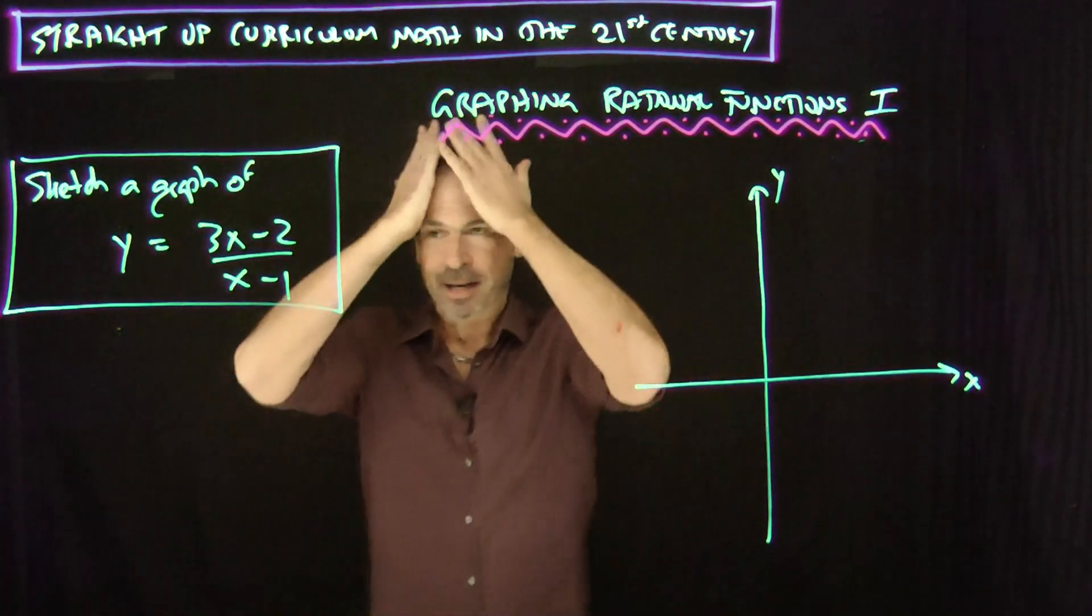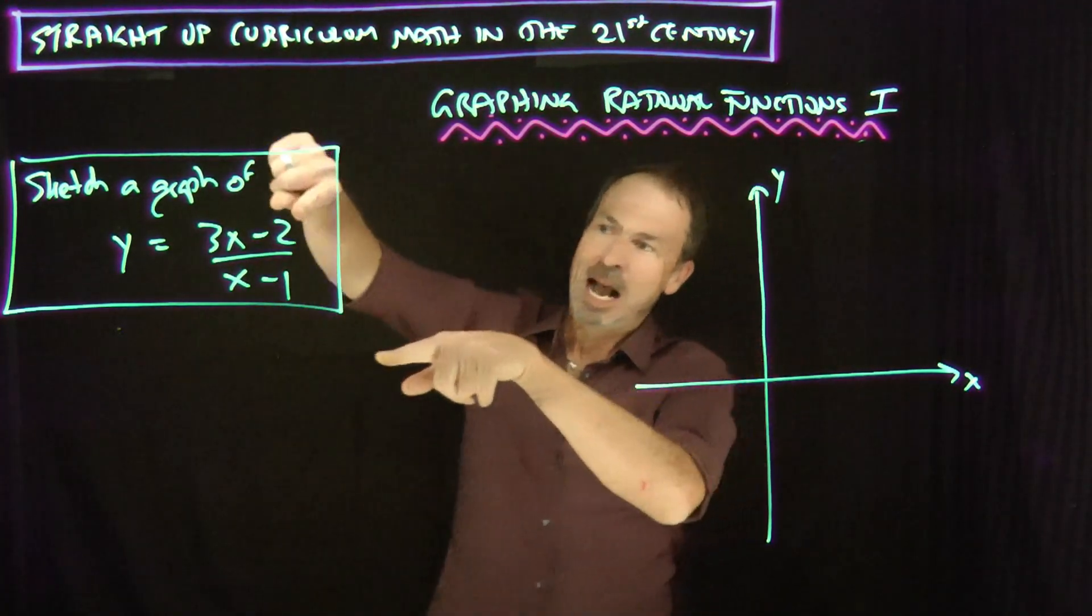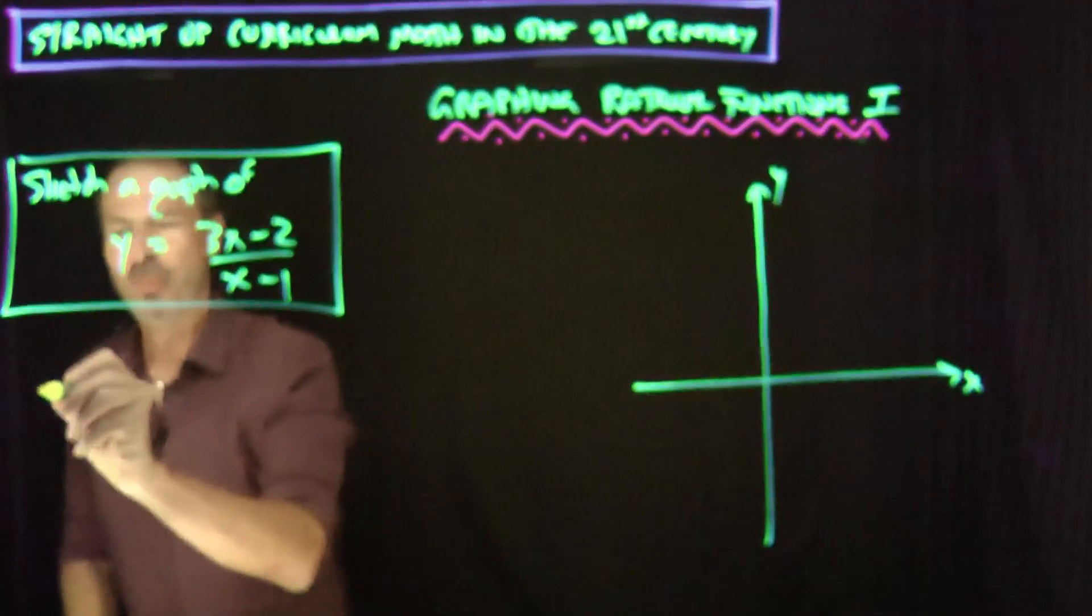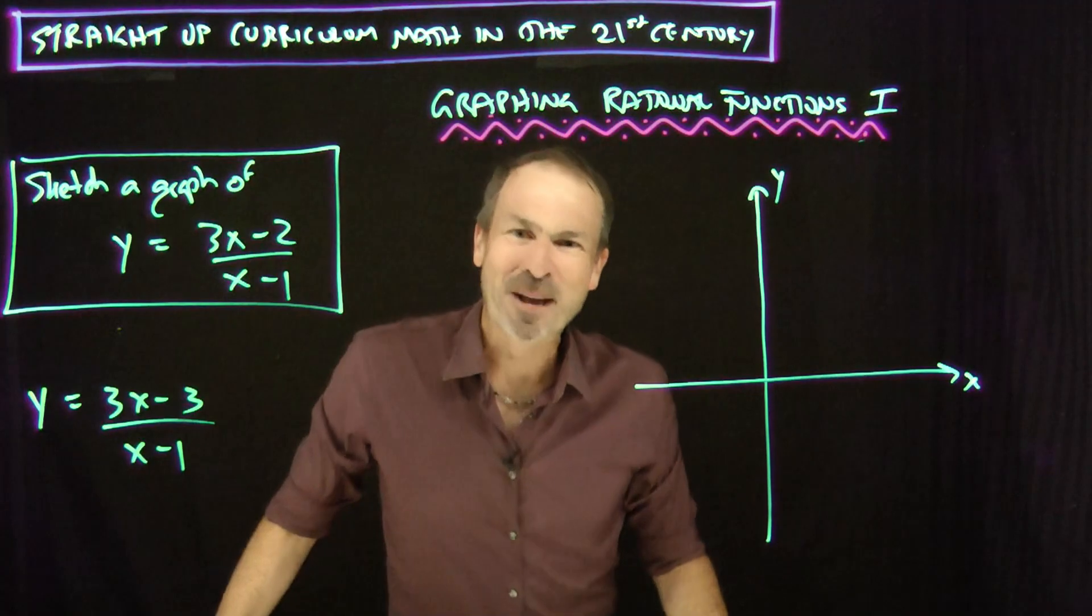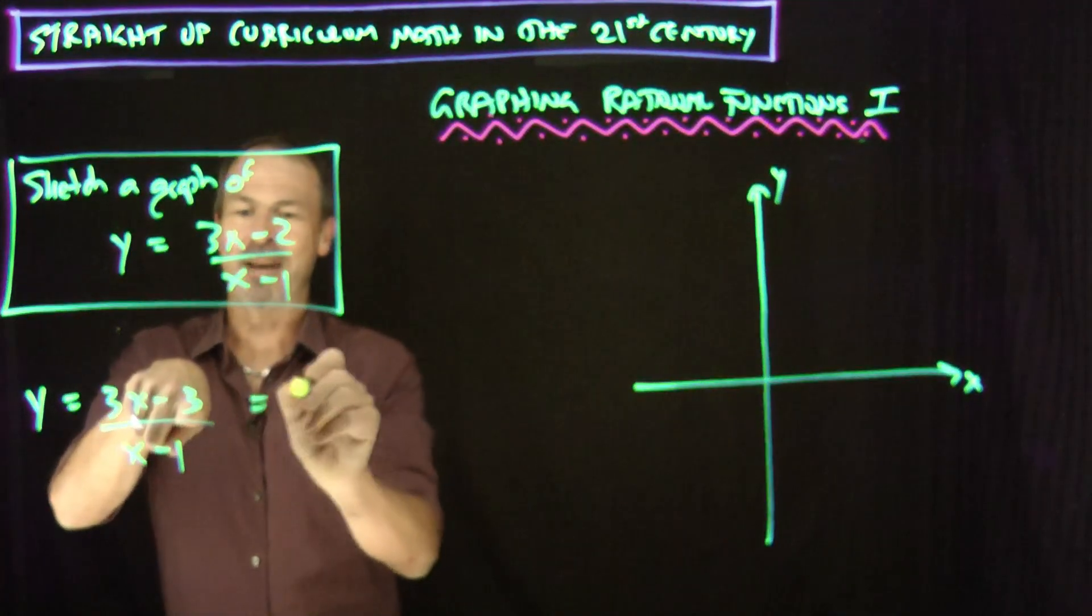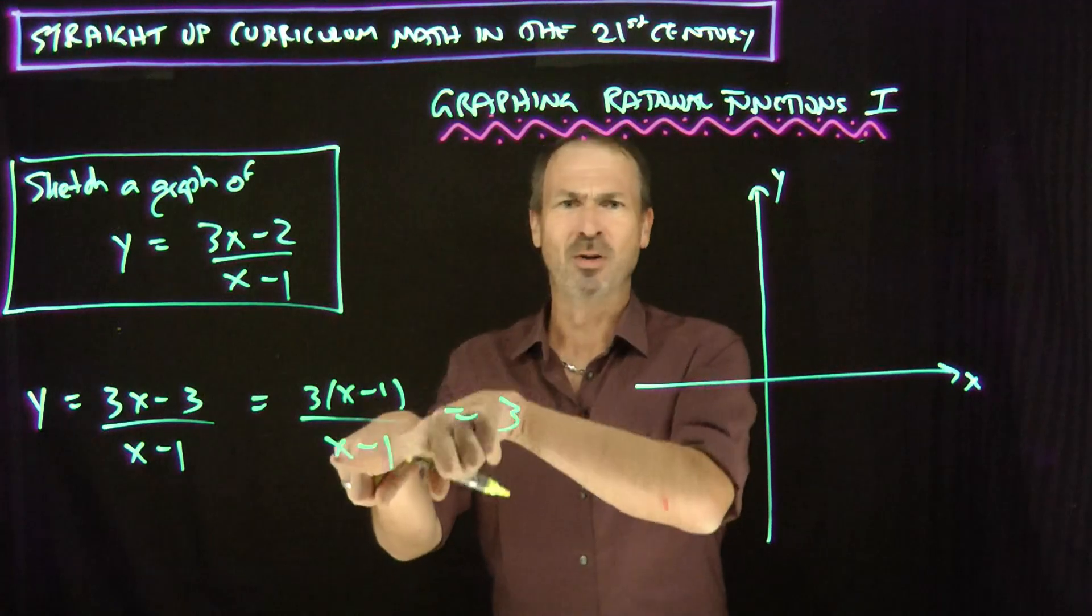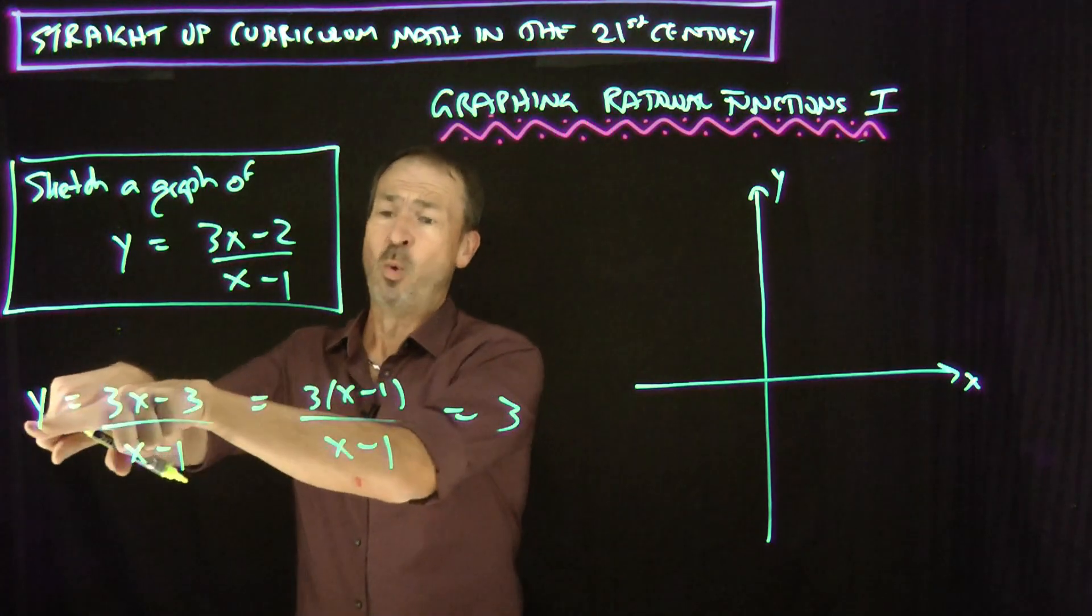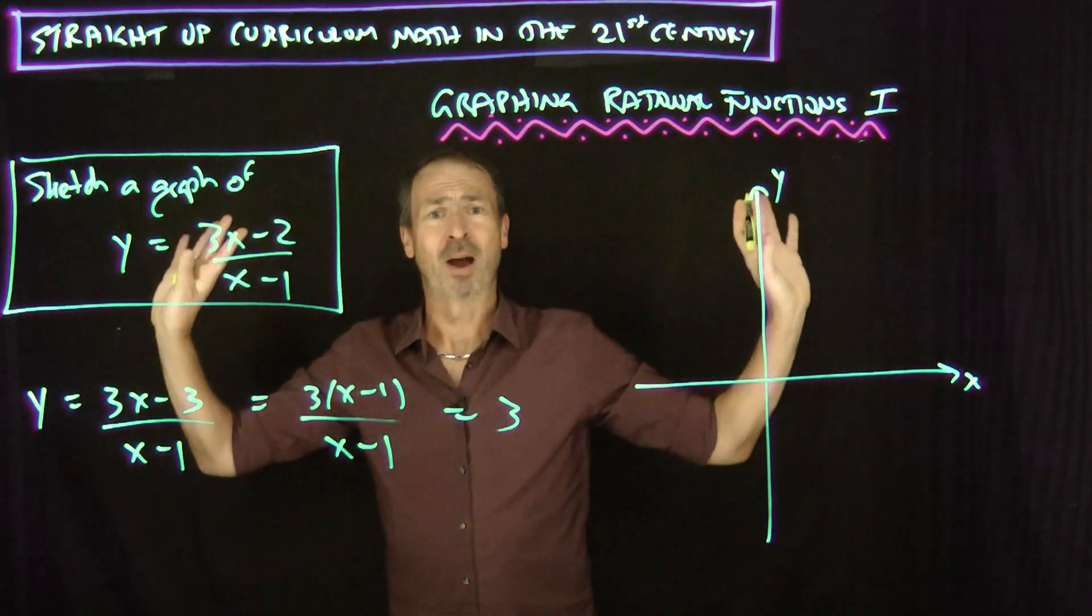And then I look at this and think, okay, alright, can I take this a little bit further? You know, you can see my brain keeps doing this. I see this 3x minus 2. I don't like that 2. That 2 is annoying because I can imagine. Imagine this. What if it was really 3x minus 3 over x minus 1? Wouldn't it be much nicer? My brain says, look, I don't like the problem given to me. I'm going to just change it if I can. If I change it to minus 3 here, it would be 3 times x minus 1 over x minus 1. And basically it would be 3. I guess most of the time. I guess x equals 1 itself is a bit scary there. But basically, if it was negative 3 there, it would just be the graph 3. Woohoo! With some iffiness at x equals 1. That would be great.